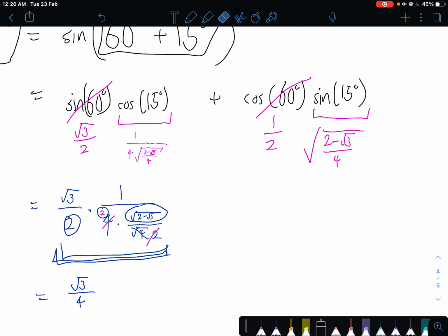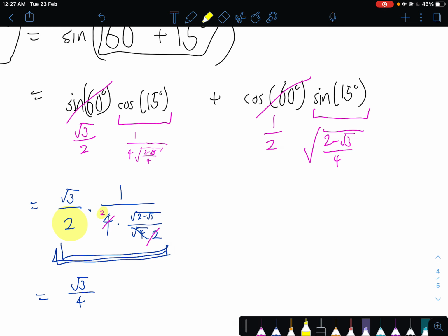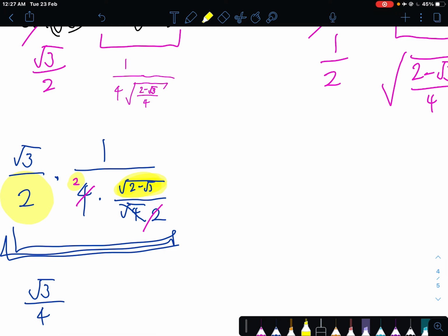Okay, I'm sorry for using the same color. Let me try using a highlighter instead. I mean this 2 multiplied by this 2 multiplied by this numerator. Oh, sorry, how do I phrase this? The numerator of the nested fraction, which is now part of the denominator. So 2 times 2 times the square root of whatever. 2 times 2 is 4 times the square root of 2 minus root 3. Okay? So that's your first term.